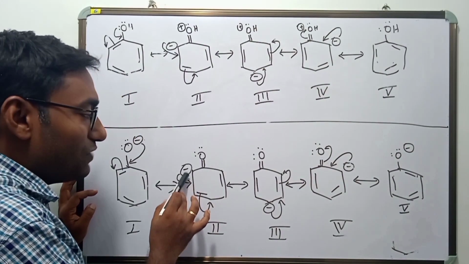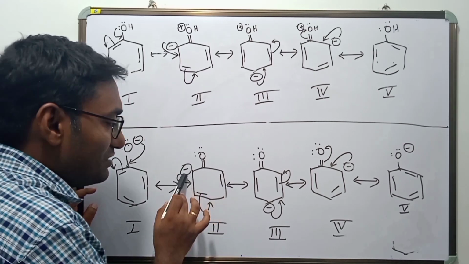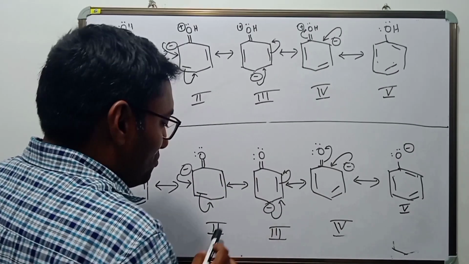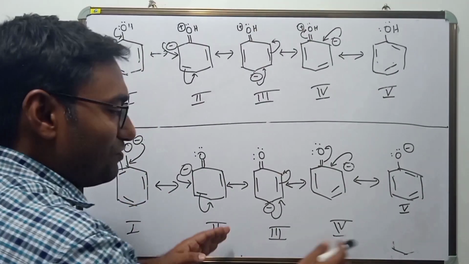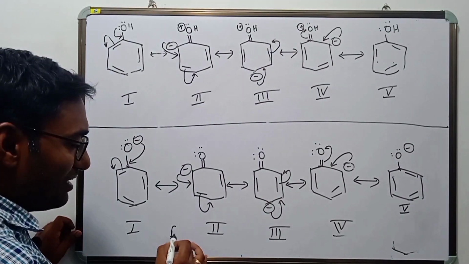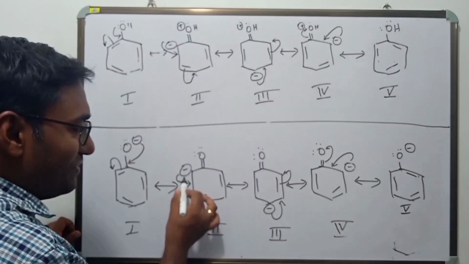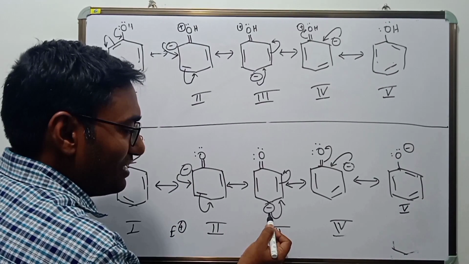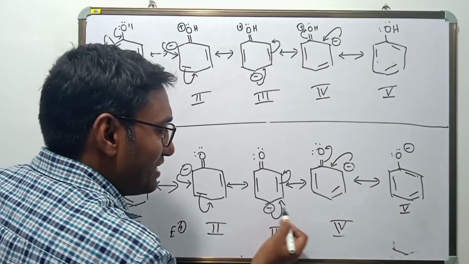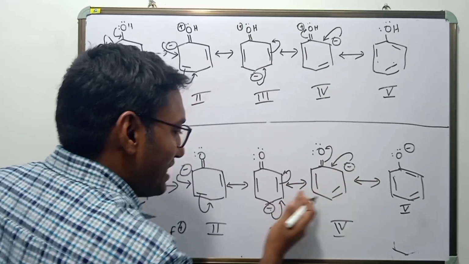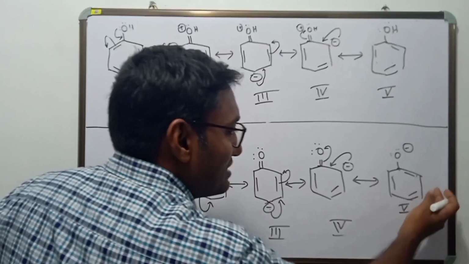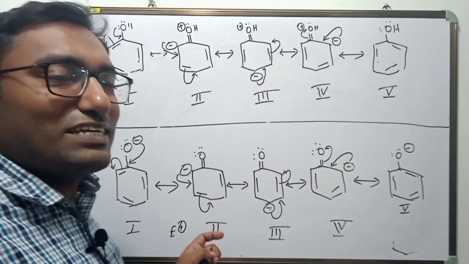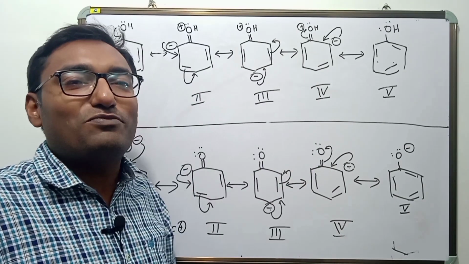So, what do you observe in the negative sign? Are they static? No. They are in dynamic motion. So they are actually in resonance. So 2, 3, 4 are resonating forms. Suppose an electrophile is here, it wants to attack. Will it get this negative charge? Never, because once it reaches here, this negative charge would have come here. And once it attacks and comes here, the negative charge would come here. So these are actually stabilizing the overall resonance hybrid structure of the phenoxide ion. Right? It would stabilize the overall resonance hybrid structure of the phenoxide ion.